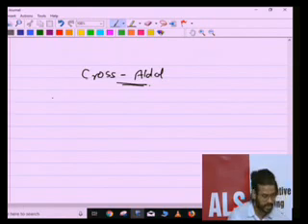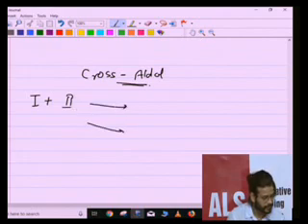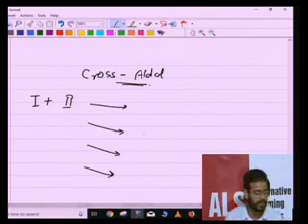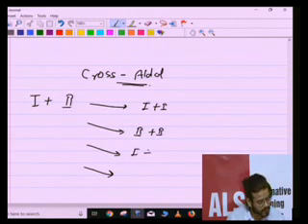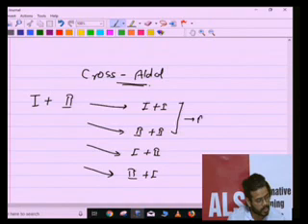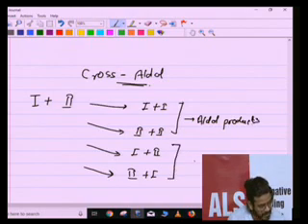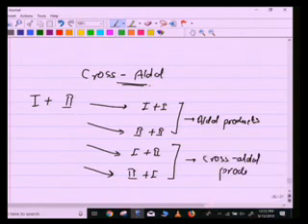Okay. So in case of cross aldol, let's say I have 2 different molecules. The name of the first molecule is first and the other is second. What will happen here is that it will form 4 different products. What are those 4 products? The first one is first reacting with first, the second is second reacting with second, the third is first plus second, and the last is second plus first. The first two are known as aldol products because both the molecules are same. But first plus second and second plus first are known as cross aldol products, or sometimes cross products. Let me mention here that first plus second and second plus first are not same.